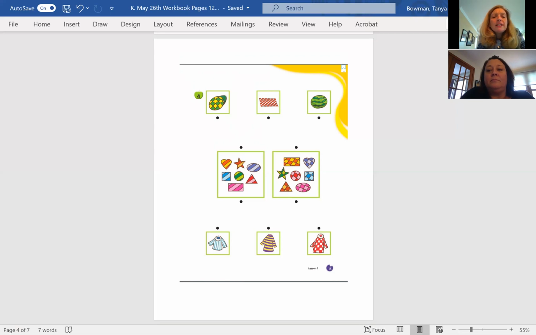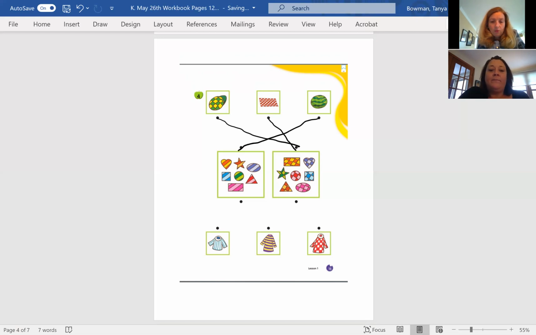So Mrs. Bowman, if you put your pencil on the first cap, it looks like there's checks on his, so it's going to go to the box with the checks shapes. Got it. And then next looks like a placemat or a picnic blanket maybe, and that also has checks on it, so we're going to draw to the check shapes. Now, Mrs. Bowman, the watermelon has stripes, so we're going to draw a line to the box with the stripes.